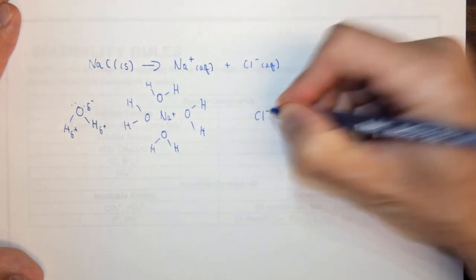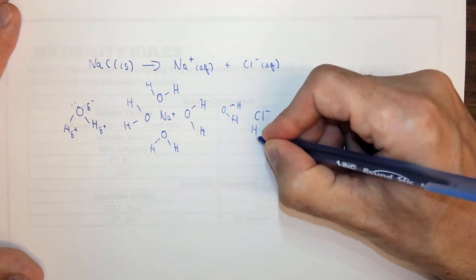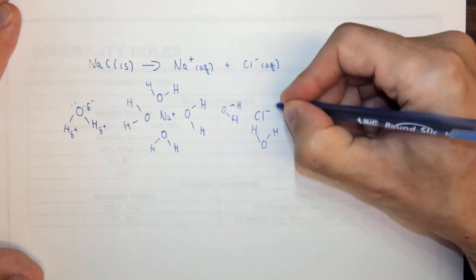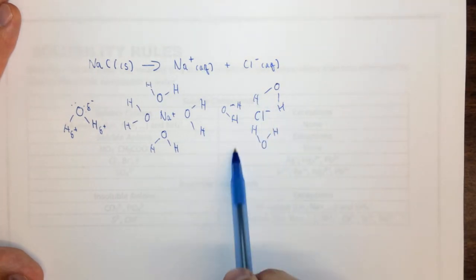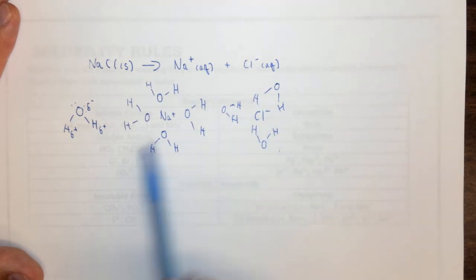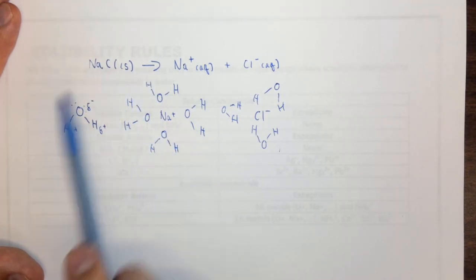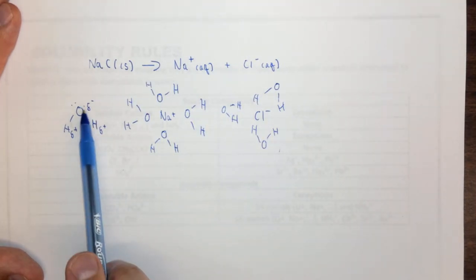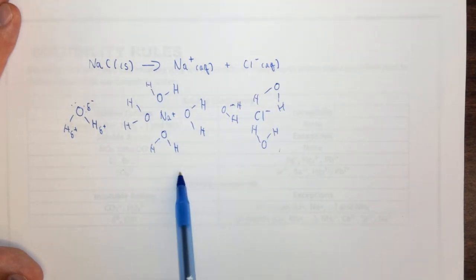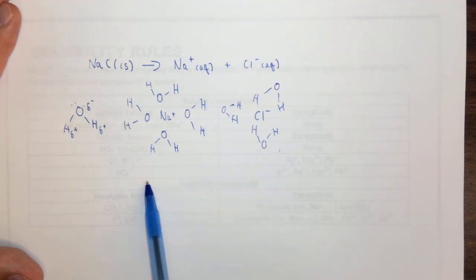Similarly, the Cl- will interact with the partially positive hydrogens of water because they are partially positively charged. And again, opposites attract. So what you have is this situation where some ionic compounds, and we'll talk about which ones in a couple of minutes, can break up into their ions in solution and become solvated, and the charges are stabilized by the polar water molecules. As you'll learn later on in this course, this is why salt will dissolve in water, but salt won't dissolve in a non-polar solvent, like for example, gasoline.